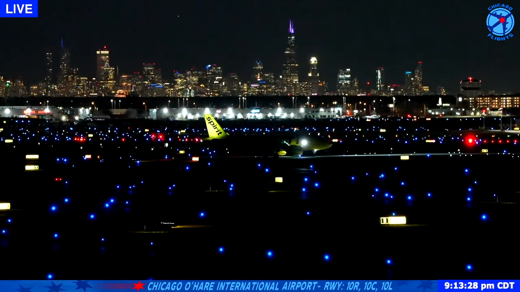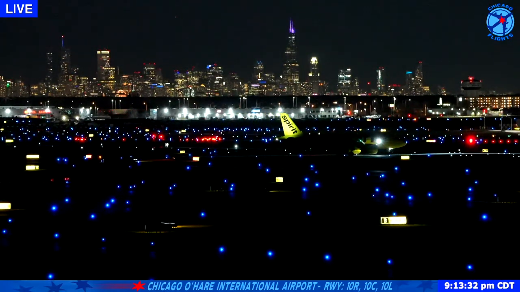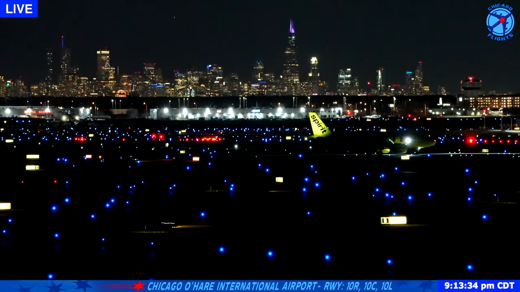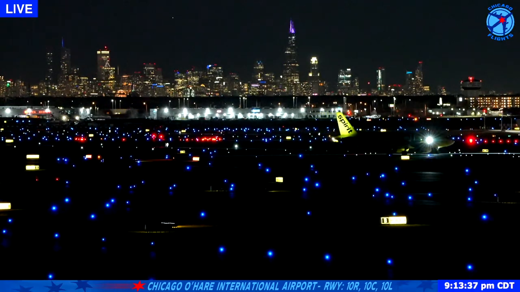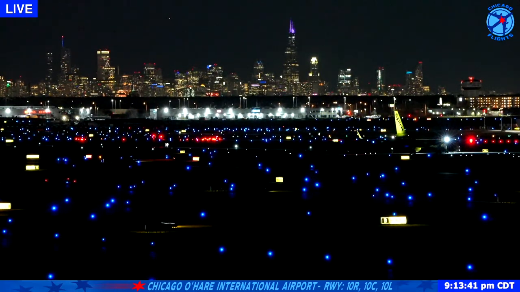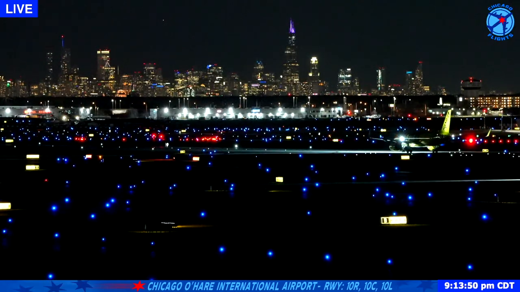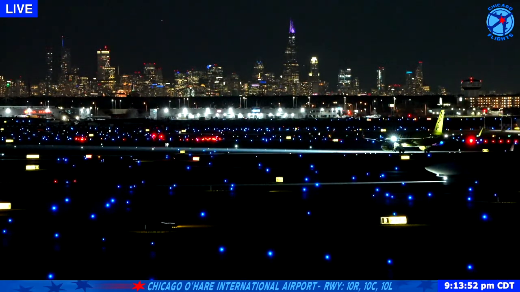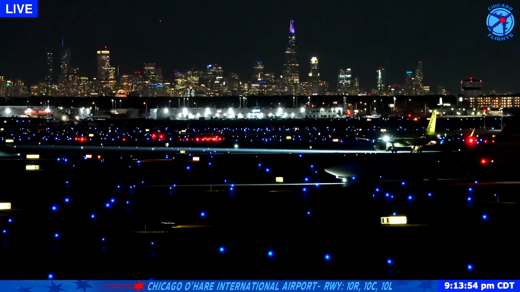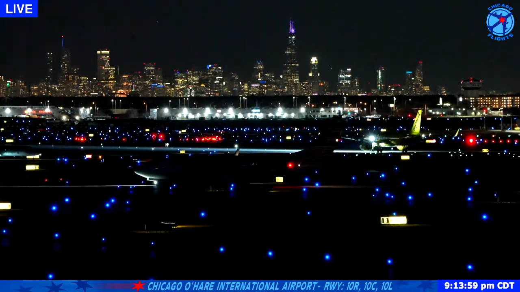9 center, Fox Fox, line up and wait. United 1816 at Victor Victor, cross 9 center, right turn on Delta. Cross 9 center, right turn Delta. 10 left at Delta Delta, clear for takeoff, runway heading. 10 left at Delta Delta, clear for takeoff. Wisconsin 6166, tower, wind 020 at 3, 10 left at Delta Delta, line up and wait. 10 left Delta Delta, line up and wait.